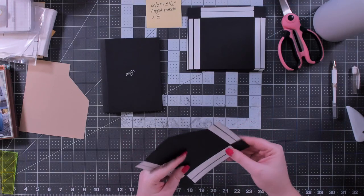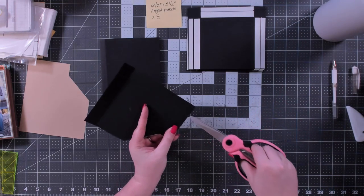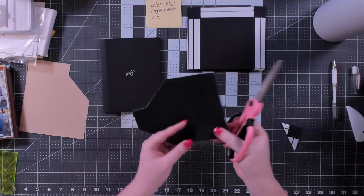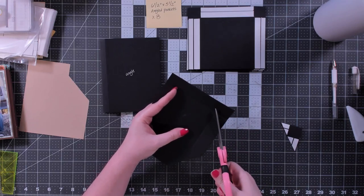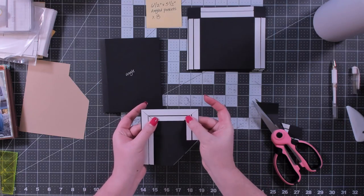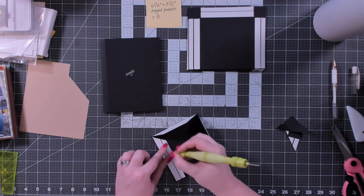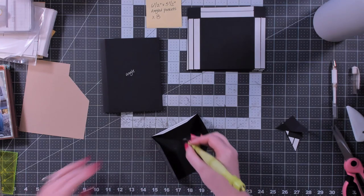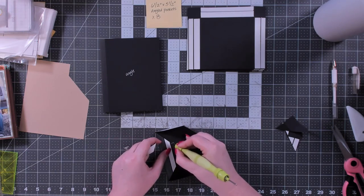All right. So to reduce the bulk in the corners, I'm going to cut through the intersection made by these score lines. So cut through that intersection, cut right through it as if it's like an X and you're cutting through the center of the X. And then you should be able to fold them back, see, and have them meet up. And then go ahead and peel your tape and stick it down.